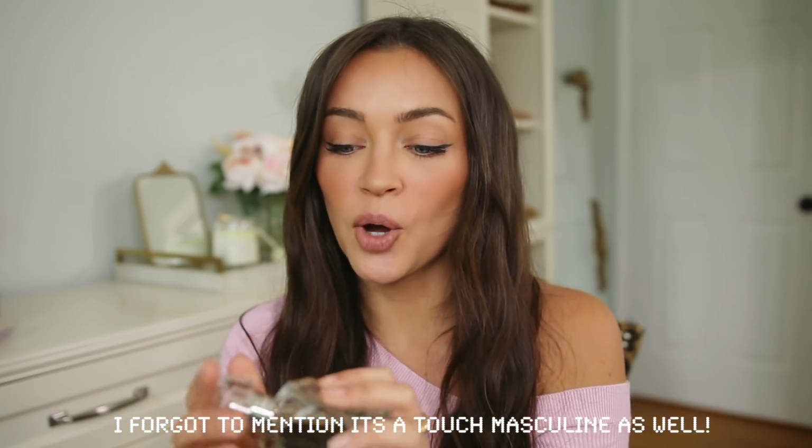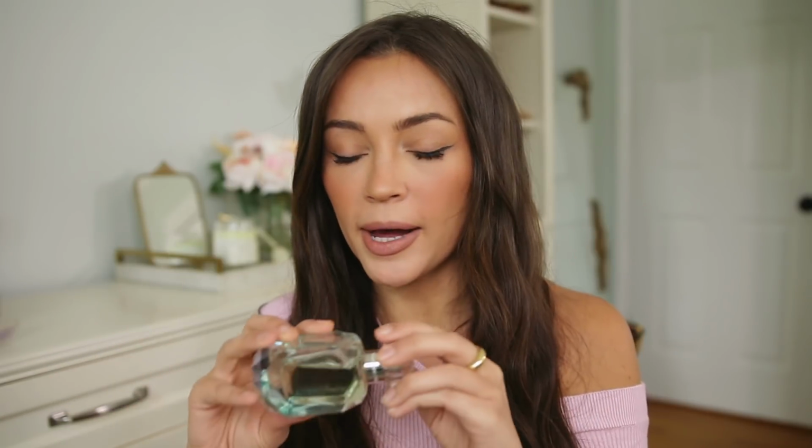But it smells so good. A very musky, powdery, sexual cloud. That's what this is. And it's pretty strong. You need maybe 1 or 2 sprays max, and it lingers all day long. So I wouldn't necessarily wear this outside of cooler weather because I think it might just be too heavy, but it smells so freaking good. And I haven't really seen too many people talk about this.